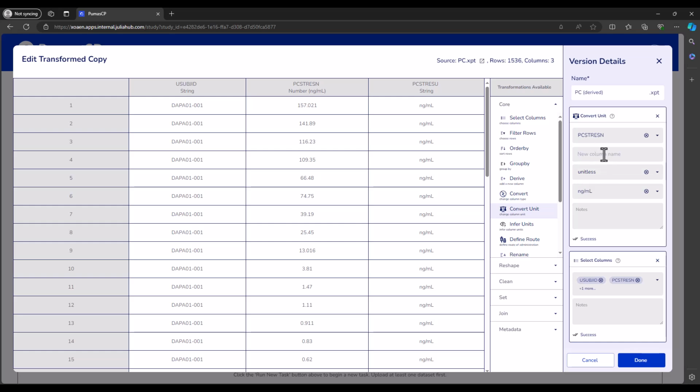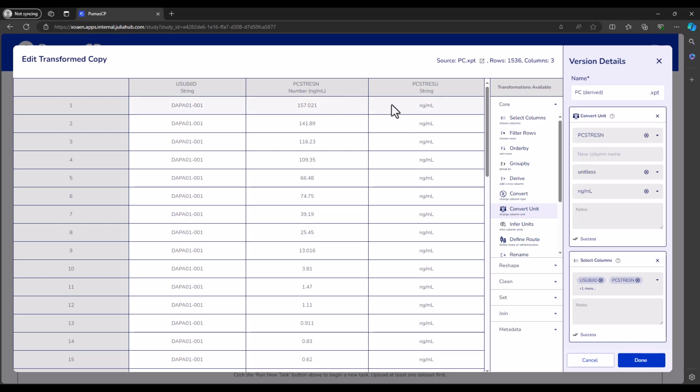When no entry is made, when this is kept blank, then the selected column, that is the column that we choose in the first step, is used as the output column for the unit conversion operation. So if this is blank, then as I said, this column is chosen as the output column.